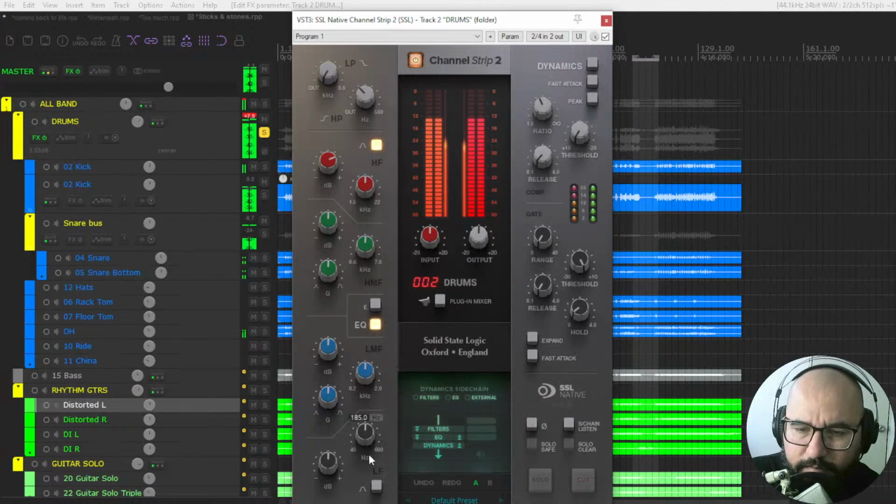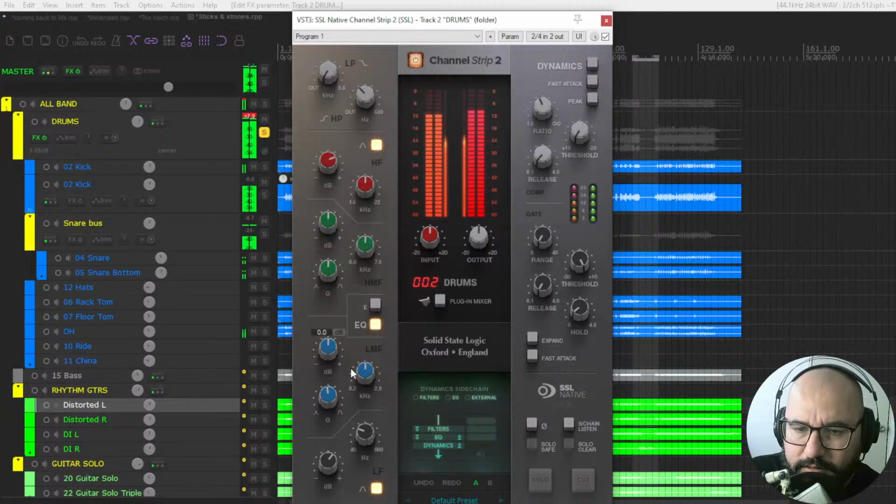Okay, let's add some lows at 80 Hertz, around that area. The low mid frequency band and high mid frequency band have a Q control, which is how narrow or wide is the curve.